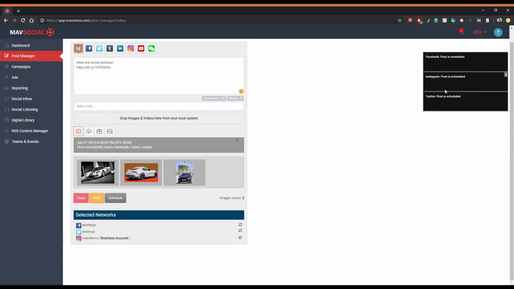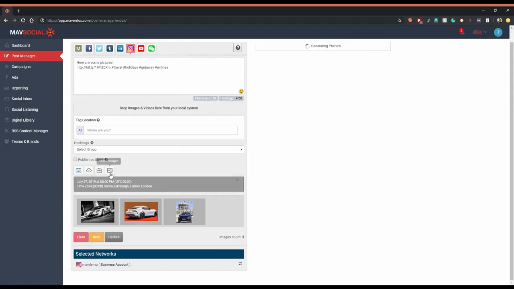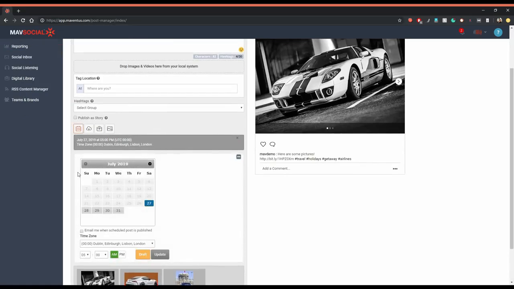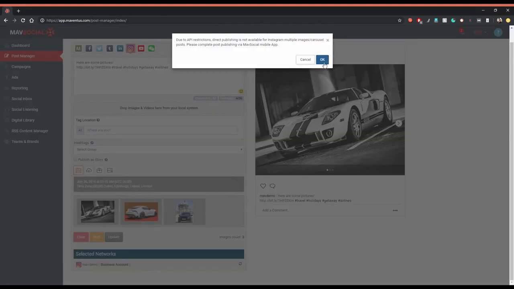Of course, just as we amended the post for each channel, it is also possible to schedule posts separately for each platform. If, for example, we would like our Instagram post to go out at 5 p.m. on a Tuesday and our Facebook post at 11 a.m. on a Thursday, this is just done by scheduling the post under each social media network tab, rather than under the master post.